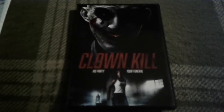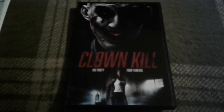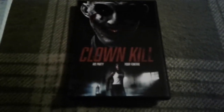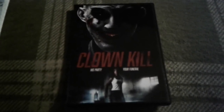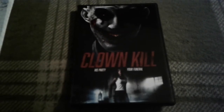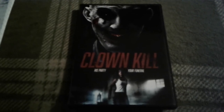Employees come and go, and there is a security team — the security team was by far the best part of the movie, they were really funny. The clown is named Charlie Boy. It kind of resembles a shot-on-video movie to me, probably due to the low-budget feel of the film. But I like shot-on-video films, so I actually enjoyed it. One drawback is it does have CGI blood — it also has practical effects, but the CGI blood is noticeable. Like I said, I enjoyed it for what it was.